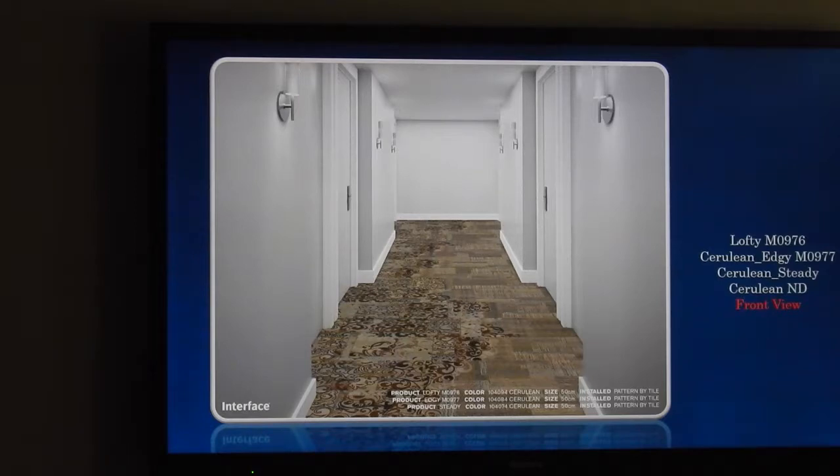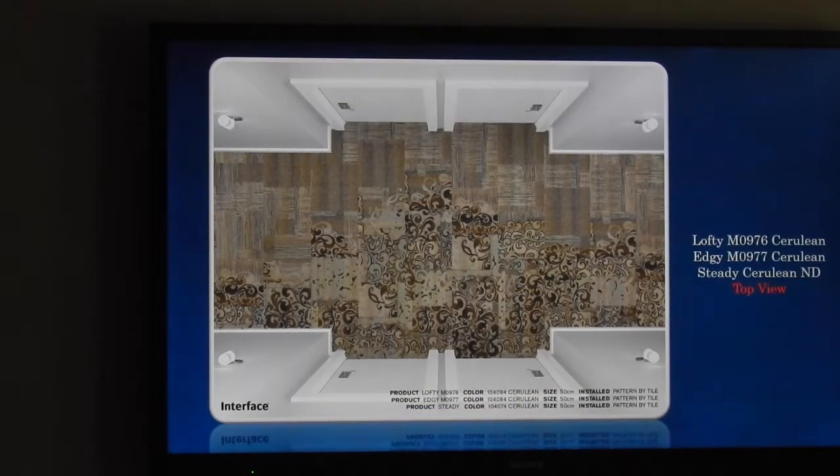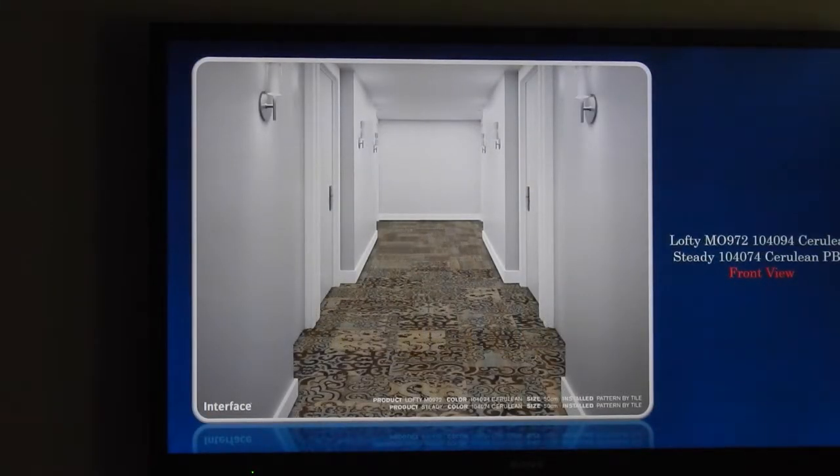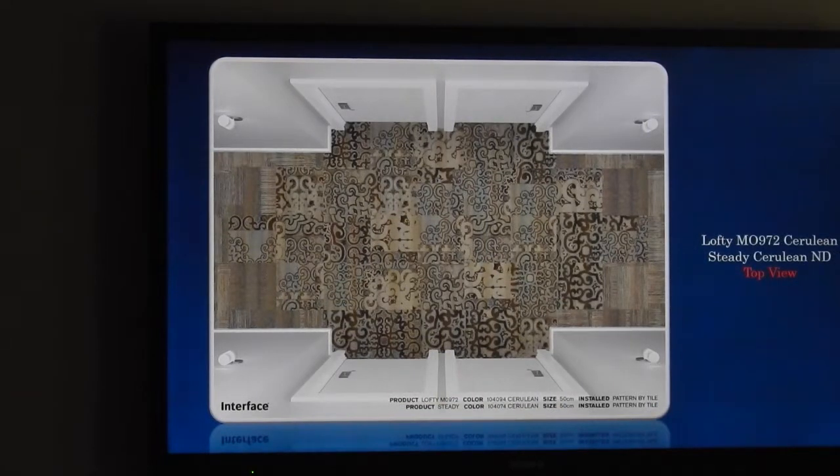Now this is this pattern over here, and that one's probably a little bit more traditional pattern, and we haven't decided yet whether we'll have it graduate to one of the doors, or we might just have it across the hallway. And then the field carpet is the plainer carpet that goes down the hallway. But it's really beautiful. It's got like a cerulean blue and a brown. What material are you looking at, please? For the carpet, it's nylon.